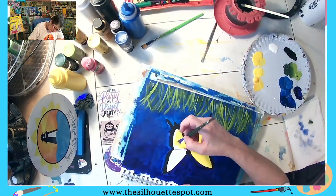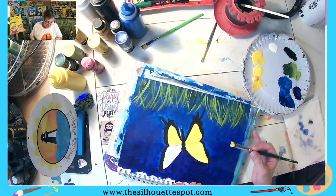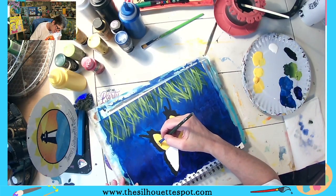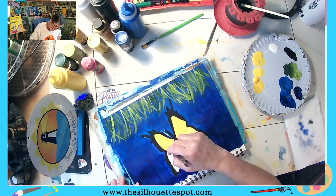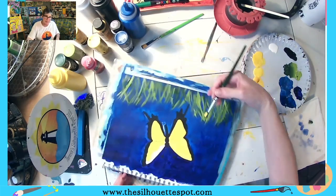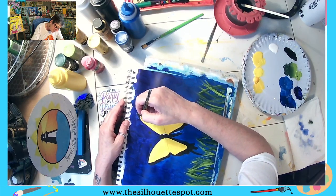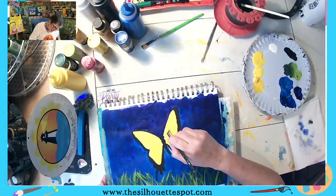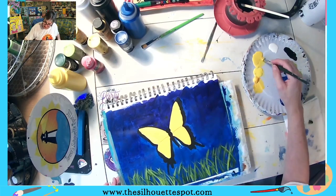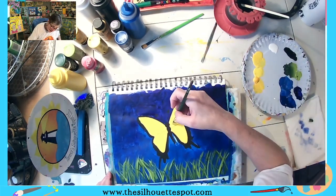When you want to blend with acrylic paint, you want everything wet — your surface, your brush, the paint on the surface, the paint on the brush, the paint you're adding. Wet on wet. When you want to fix, enhance, or tweak something, you want it all dry. If you are patient and let your acrylic paint completely dry, you can fix anything. The trick is to be patient. If you try to fix something wet on wet, you're just going to end up with mud or some blended color. Always wait until whatever you want to fix is completely dry, then you can go over it and fix anything.